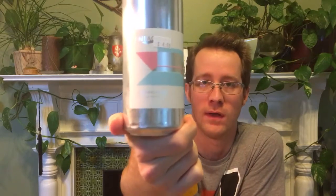Hi, I'm reviewing a Finback beer. It's called Combining Forms, I believe. Yes, that's what it says. It's an Apricot Mango IPA, 7.4% alcohol.